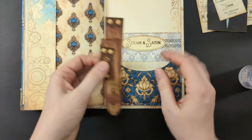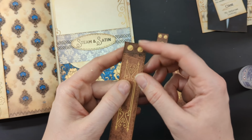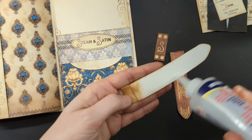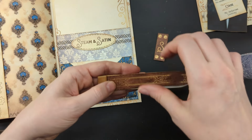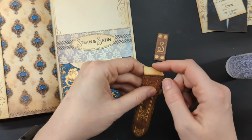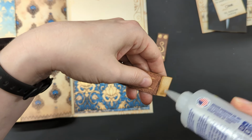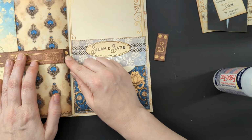And then we have this same strap configuration. Remember, we fold this little brass tab here, little rivet tab. We're going to fold that, put a little ink on the back and then glue the other strap to the back so it's double-sided. Line everything up nice and neat. And then this tab is going to get glued down to the journal. So we'll find about the center, glue on the tab only, find the middle, and then just kind of curl that around the edge.